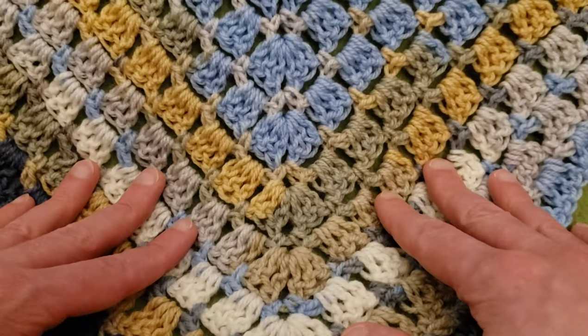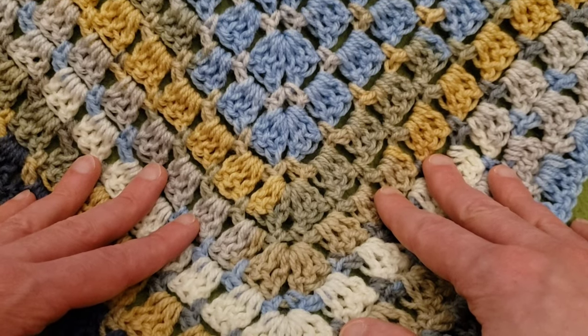And what else am I missing here? No, I think that's it.